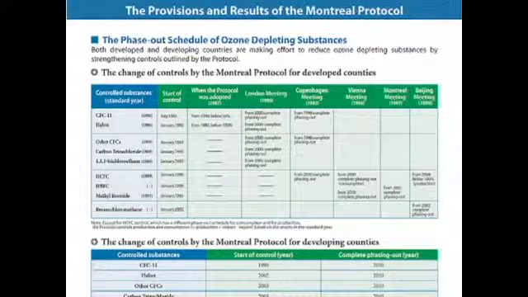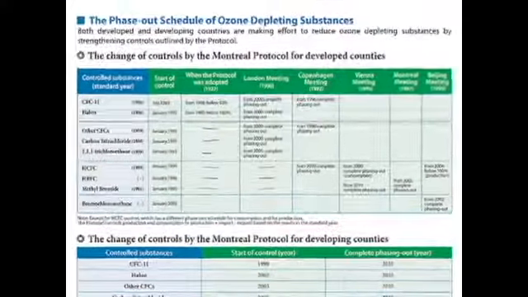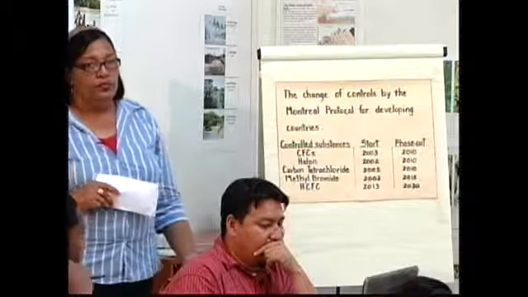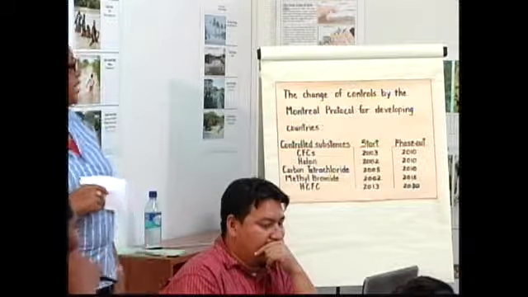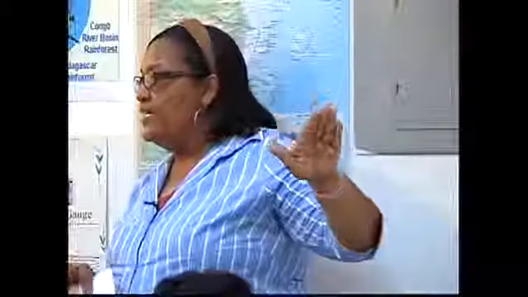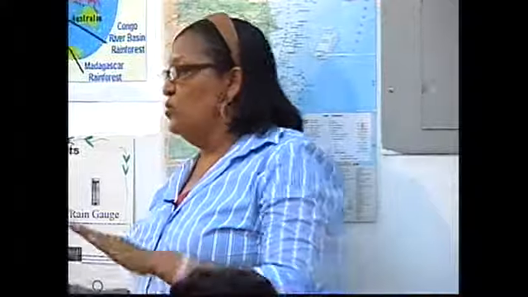And so let's look at the time frame now. Okay, the Copenhagen meeting. It says that they were supposed to start from 1996. It says complete phasing out, 1996. Now, when is all phasing out due? 2010. What they did, they gave the developing countries at least 10 more years.